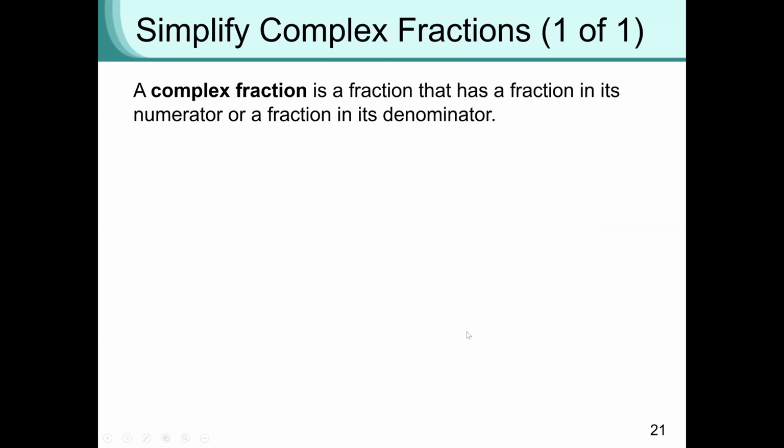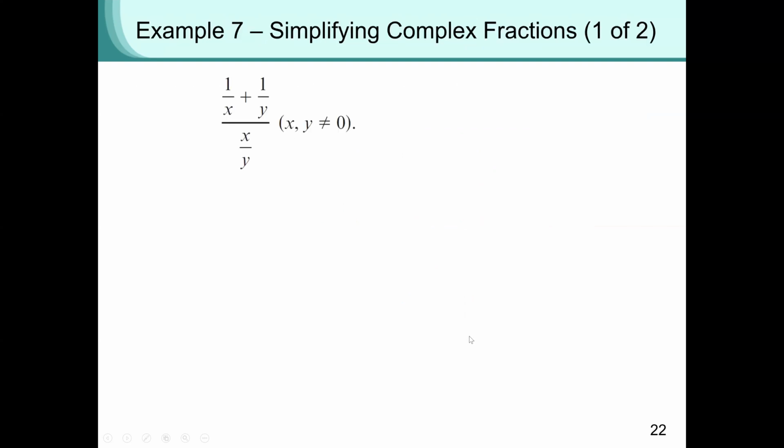Next, we're going to simplify a complex fraction. A complex fraction normally is a fraction that has a fraction in its own numerator or a fraction in its own denominator. So this is an example of a complex fraction. You can see that we have a fraction in the numerator and also another fraction in the denominator.